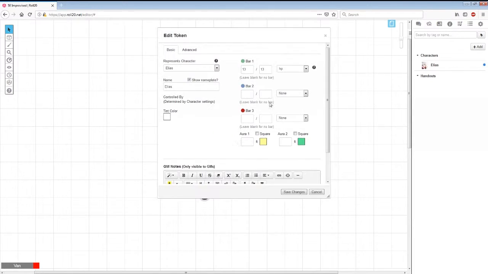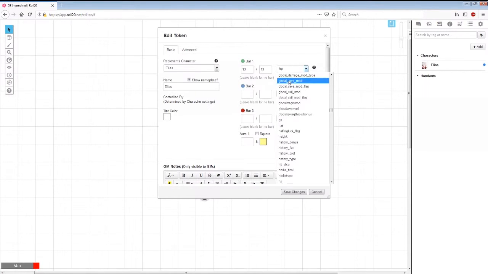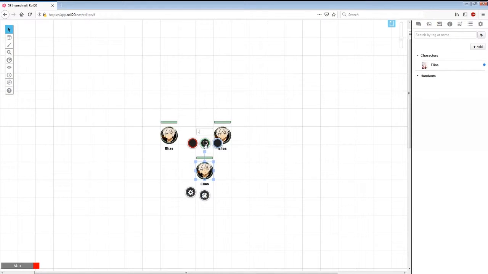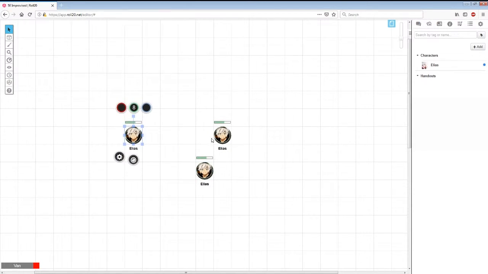Now because I took the time to hook up the health bar to the HP on the character sheet, if I alter the HP, it updates that to the character sheet itself.